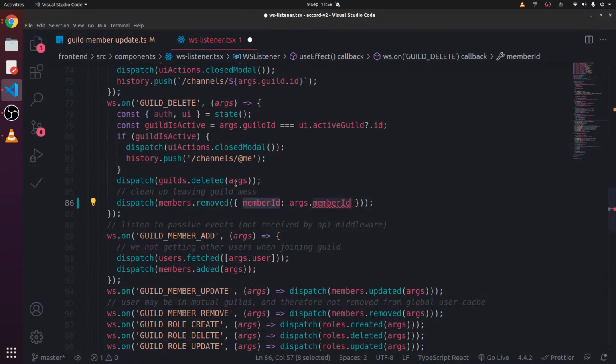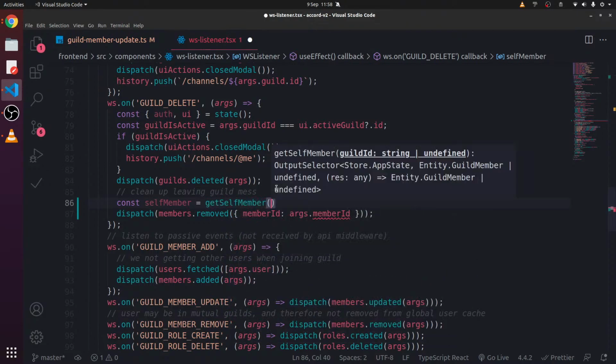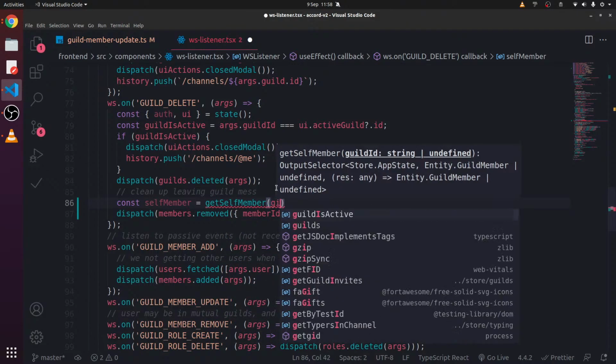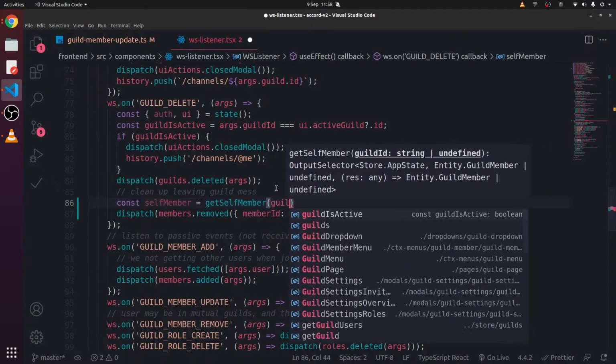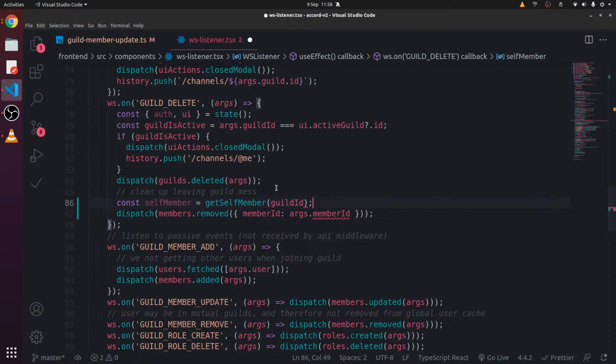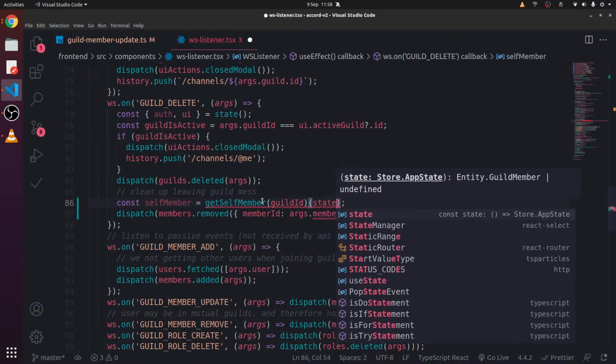Guilds deleted. We need the self member. Const. Okay. Const self member equals get self member. Guild ID, and then we enter the state.